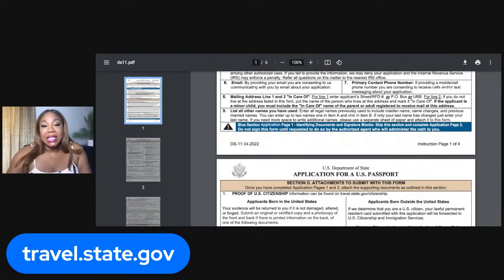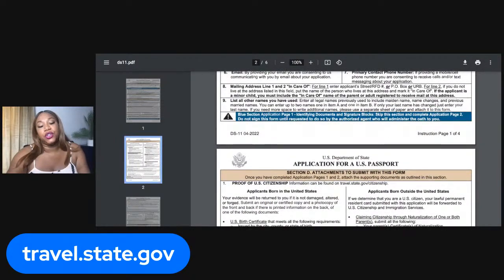Please, please, please, let's do our due diligence and always share good information with the Passport Administration. You guys, they are completely backlogged. Some of the backlog has to do with lower personnel numbers, and some of the backlog has to do with messy, sloppy applications. That's why we're going through this together, to make sure that you get an acceptance your first time around and there's no delays with getting your passport.